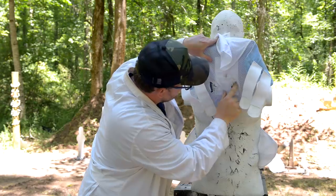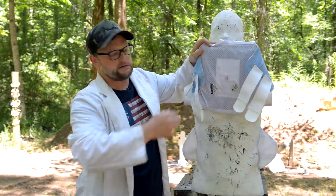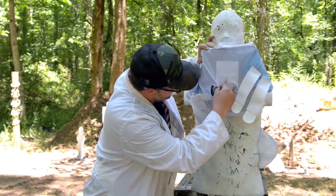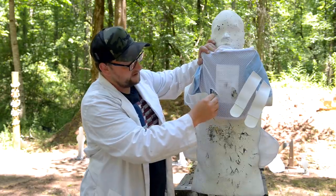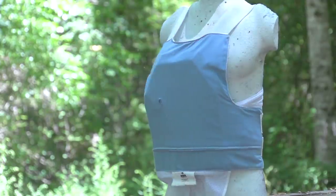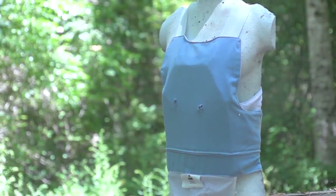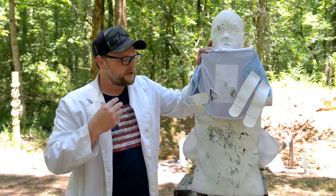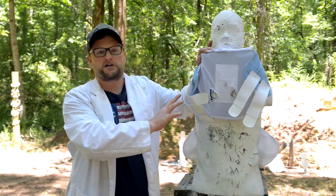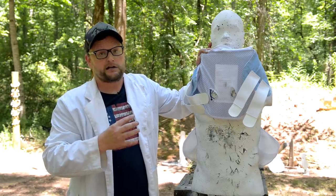Interesting result. You're certainly gonna feel that — it didn't pass through, it stopped it. But it sure did rip the back of the armor out pretty hard. You can feel a discernible bump in there. It stopped the projectile — caught them — but they did push through a considerable amount of energy. You probably have a pretty mean little strawberry, probably still break a rib. You're still gonna be hurting, sucking wind, but you're gonna be alive. That's the price you pay to have the luxury of such lightweight armor. With a hard plate, it's definitely not going to deform quite as much as soft armor, but it's also a lot heavier. If you want something more concealable and lightweight, this is gonna be a great option — just understand that it's still gonna hurt.